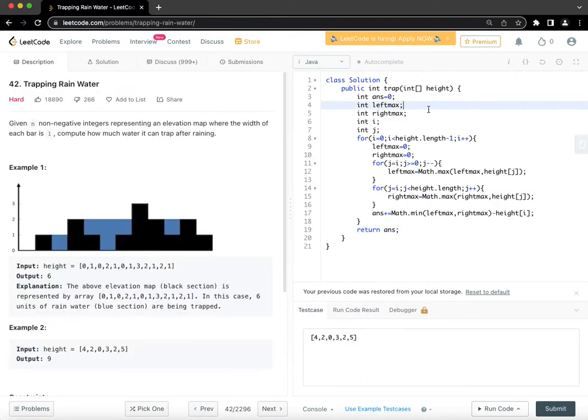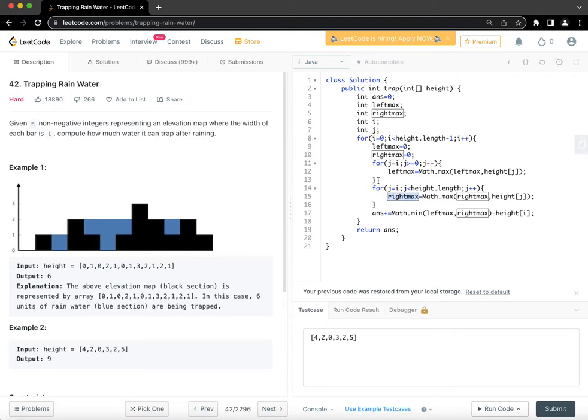Okay, so now we want to solve this problem with linear time complexity so that we can submit this problem, and also we do not want to respond back in any interview with something which is not efficient. How to do it? One intuitive thing that we could do to reduce time complexity, looking at the program that we created earlier, is this: in the brute force option, all we are doing is finding left max for a particular element and then right max and then finding min and subtracting the value at that particular index.